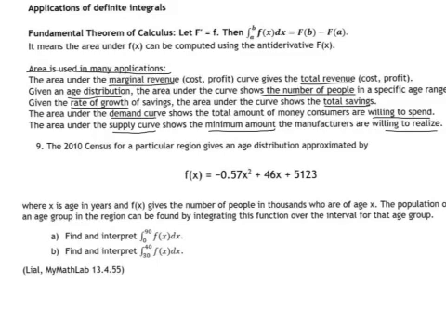And I would use maybe the example of a diaper service. So you don't want to launch a diaper service in an area where there are very few people in that childbearing, diaper-using demographic. So here we have the population of an age group in this region can be found by integrating this function over the interval for that age group. So in A, we're going to be looking at the integral, and we're going to be evaluating from the age of 90 to 0. And in B, we're looking at a smaller group, so a smaller slice of that area under the curve, where we're looking for population numbers between the ages of 40 and 30, or 30 and 40. And so let's go to the next page and we'll start working on this.